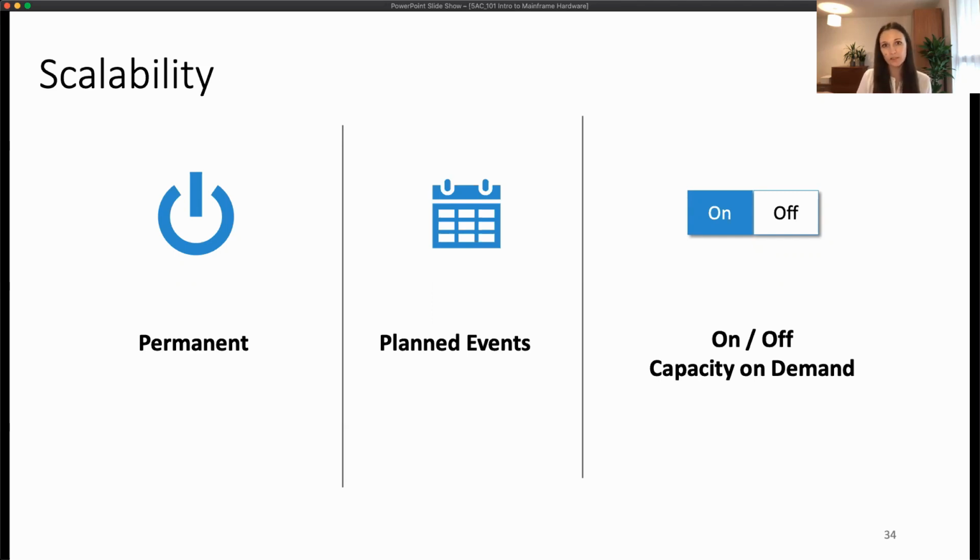And there are options for that. So there are things which give them temporary capacity, which can be activated remotely. And there are ways to add additional permanent capacity. And you might be able to add permanent capacity also remotely by just activating cores which are physically already in the system, but which were not activated before. Or if you want to have much more permanent capacity, you might need to add another CPC drawer.